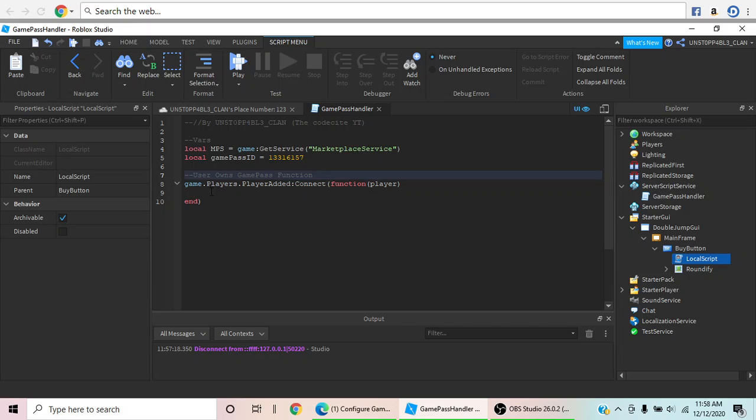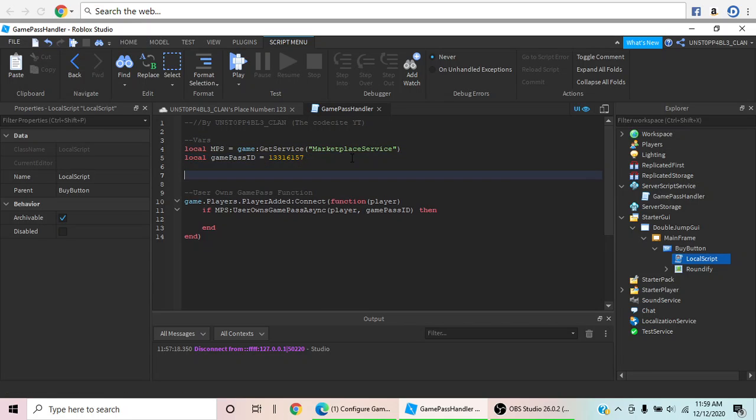Now here inside this function, let's write if MPS:UserOwnsGamePassAsync, let's do player comma gamePassID.